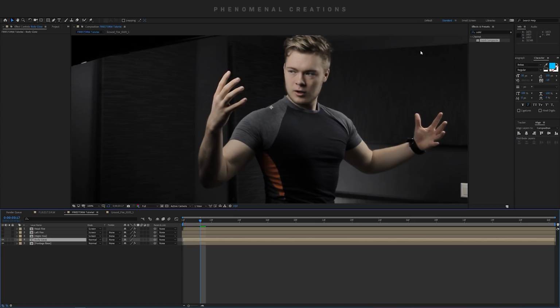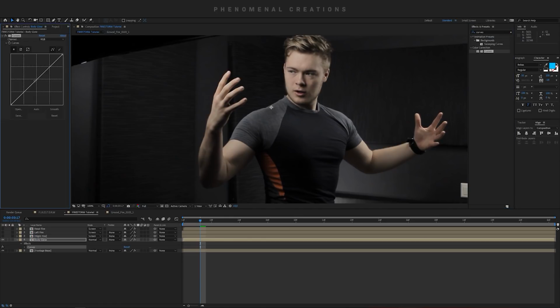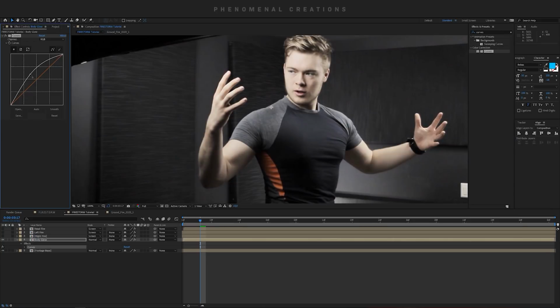And what we're gonna do now is go ahead and find the curves adjustment layer. Let's go ahead and add some brightness. Let's go to the red channel and add some redness, and let's go to the green channel and add some green to this, and maybe drop the blue just a touch, and bump up the red just to get some orange flamey look.